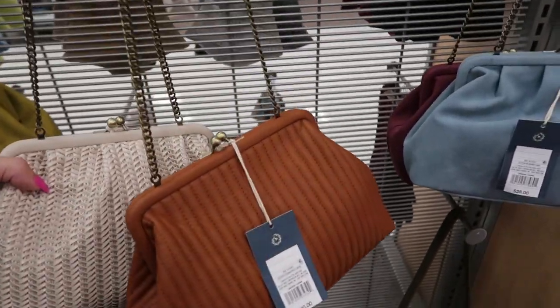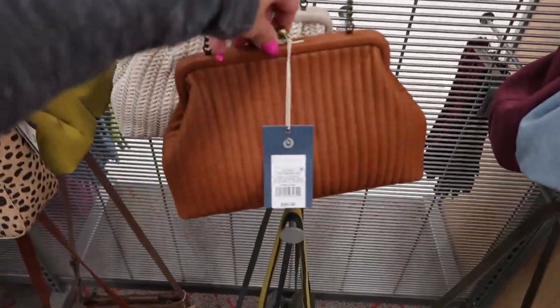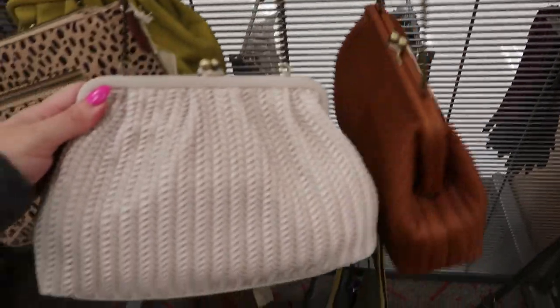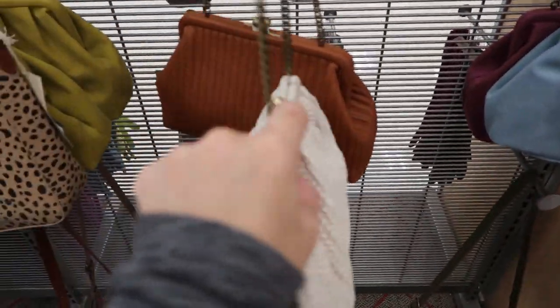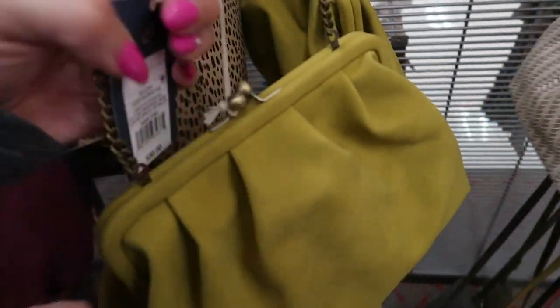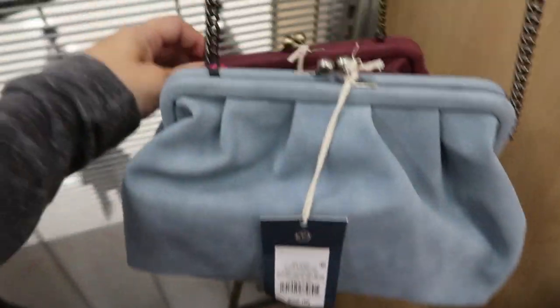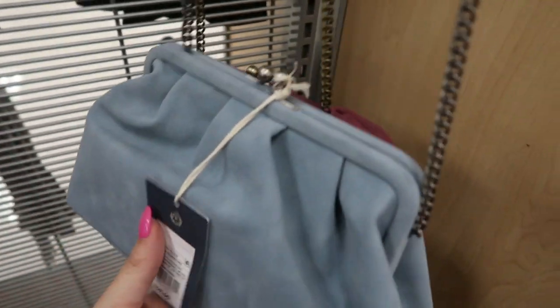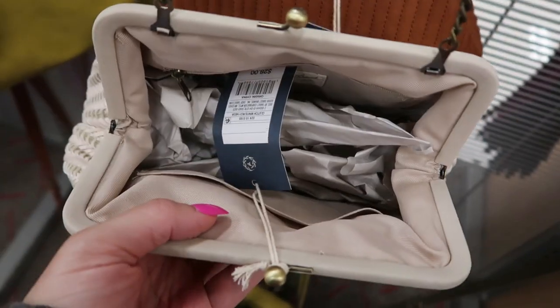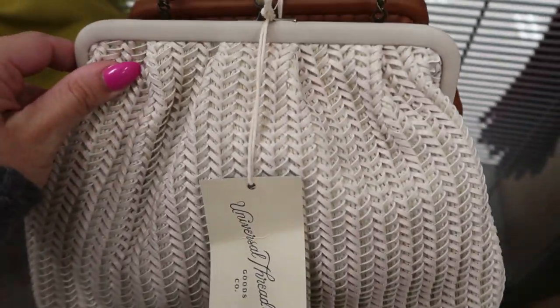I love all these little bags — I think they're Universal Thread. They have this little camel color for $30 with a gold chain, and a woven one. There's a little pea green for $30, and a little baby bow in a faux suede for $28 — they also have this in a plum color. These are so pretty — also $28. Really cute inside lining too.